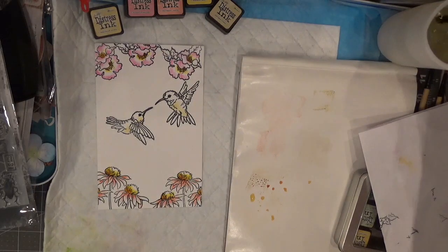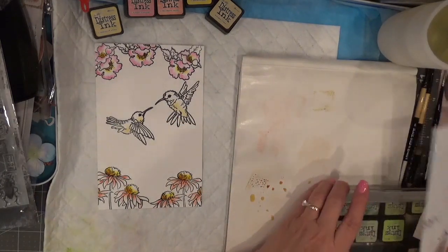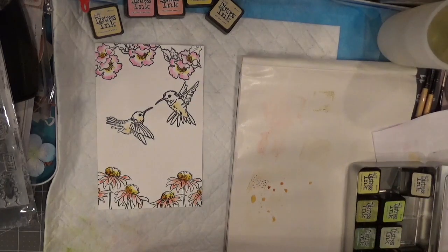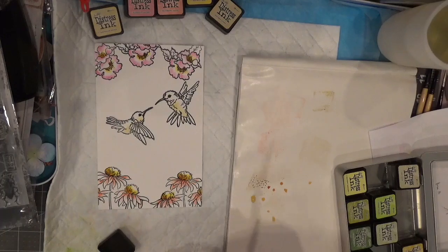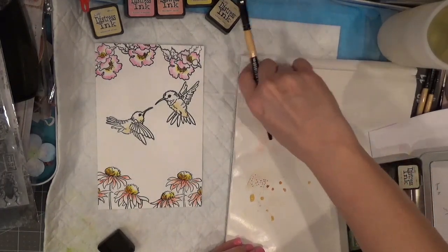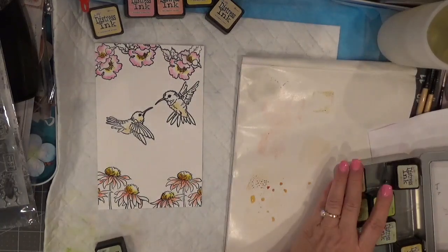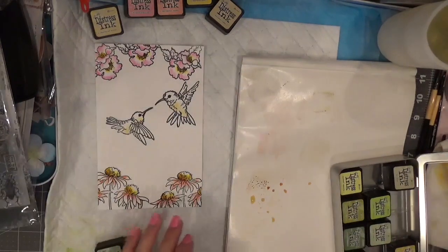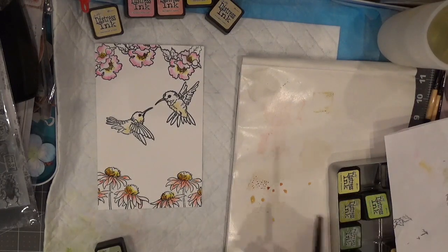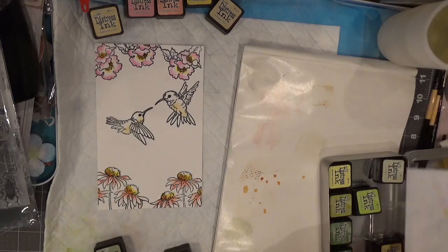Okay, I'm gonna clean my brush. Now I'm gonna put some greens because I need the green for the flowers, and I'm gonna put some green on the hummingbird. So let's put some greens. Let's check the color of the bundle sage. Yeah, they all have so much gray. Let's see this color bundle sage, how it looks in here. That may be right. Let's see shabby shoulders. Can you see it there? So shabby shoulders. Is it shabby shoulders?